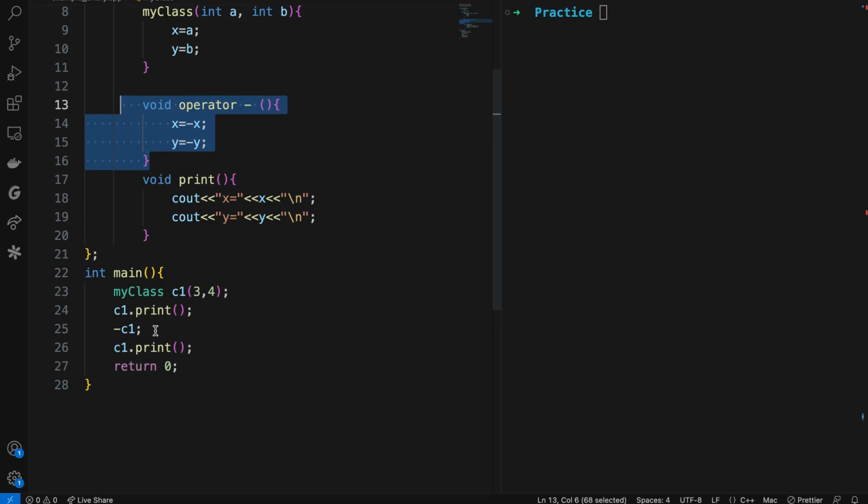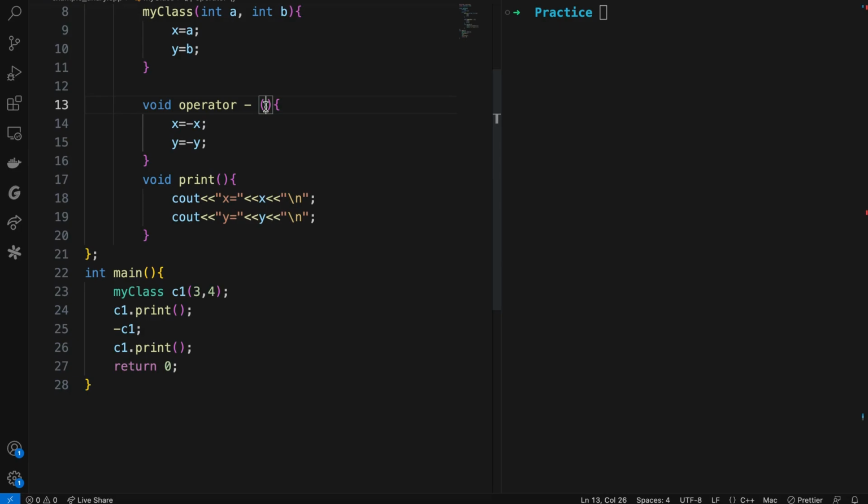to bring the intelligence of what to do on this user defined variable. Okay, now let's take a look at the syntax of this operator overloading function. This is the same as the one we saw for binary operators. Here we have the return type, the void return type, then the operator keyword, then the symbol minus because we are overloading this operator, and here we are not passing any argument.